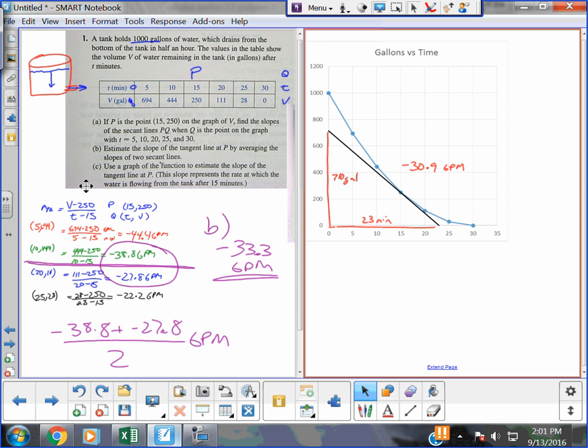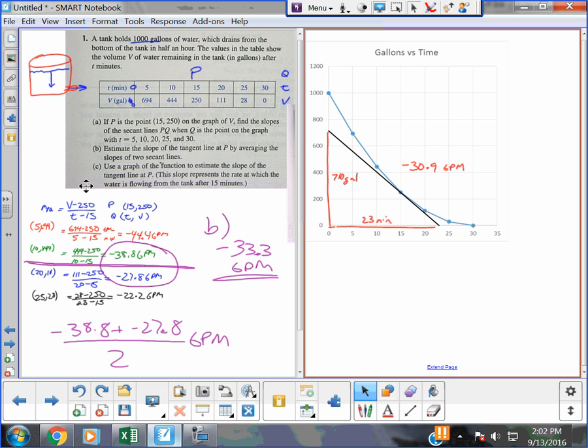Here's what I'll tell you. It depends on what you're doing, the level of accuracy you have to have. Listen, if you have a tank that alarms every time the flow rate is more than negative 31 gallons per minute, it's actually a big deal whether it's negative 30.9 or negative 33. I used to have a job where I had to go in for every alarm, so I would definitely want to know. Whereas if I'm just emptying a tank so I can put something else in, I don't particularly care. Both numbers are probably close enough.